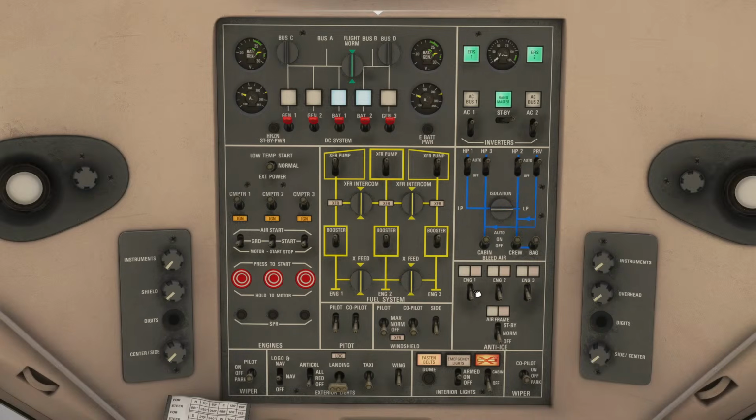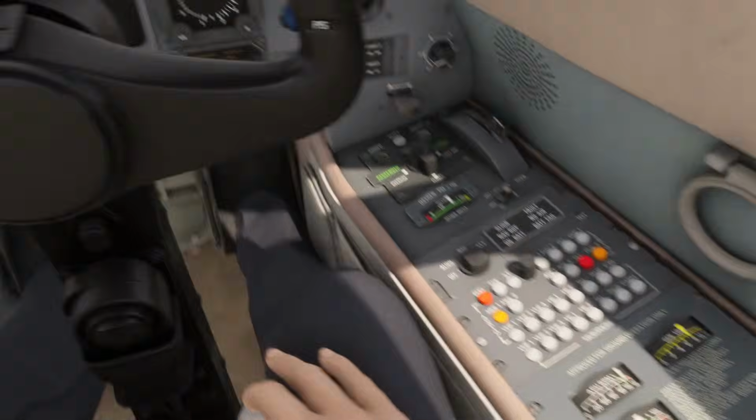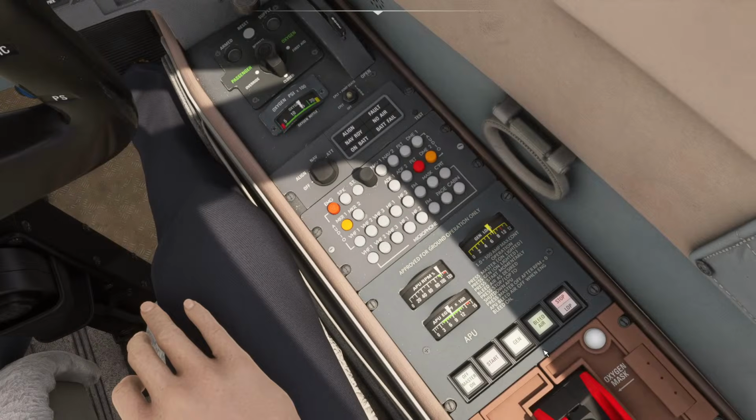Windshield section, we can go and turn on the pilot, co-pilot and side windshield heating. We can also turn, should we do the, no, we'll do pitot heat when we get to the runway. So Shift and 9, APU can go off now, so we can turn off that bleed air and press stop, and that will all fall away, because remember we've turned the generators over already. And then the master can go to off.